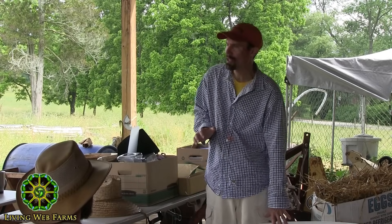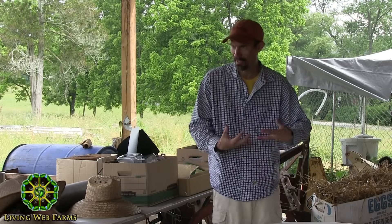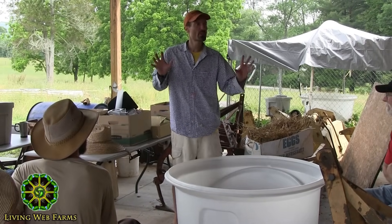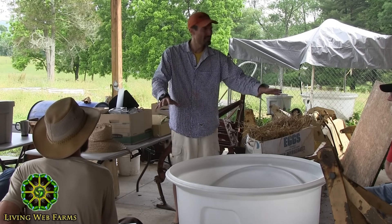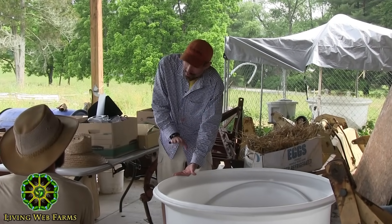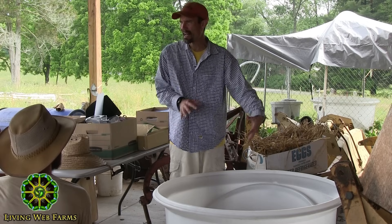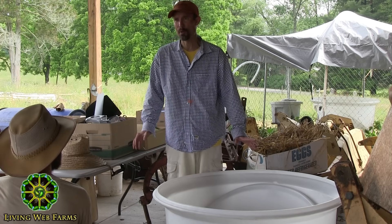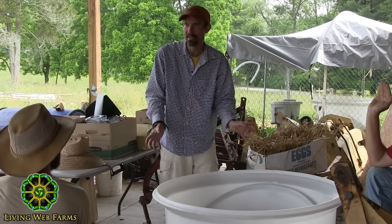I would not cover these with a lid. A lot of people ask why there's no lid — because it respires so much. This thing breathes and uses oxygen through its catabolism so much that if you put a lid on here, it's going to suffocate and go anaerobic. If for some reason you have to cover it, use non-chemical plywood and put some 2x4s cut to elevate it significantly so that ventilation can get in. I try to stress: leave it open. All our research units are open. If you have pest problems, get a screen and build a screen around it so air can get in but pests cannot.